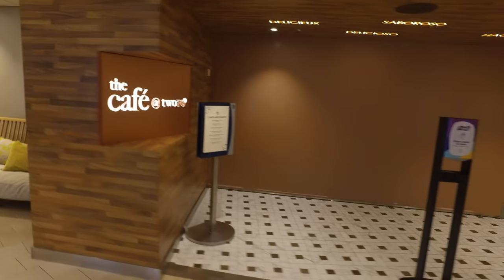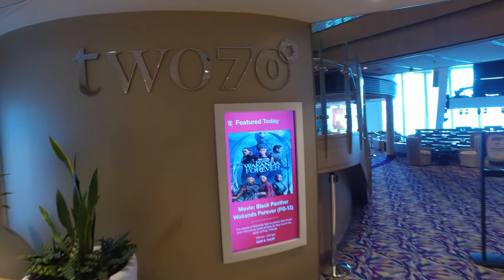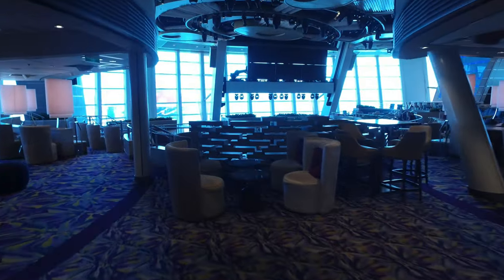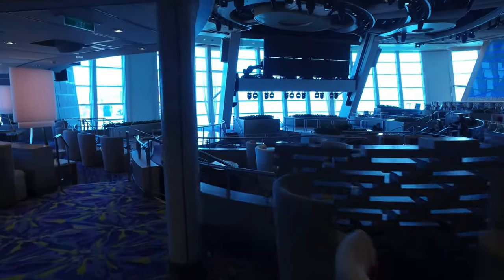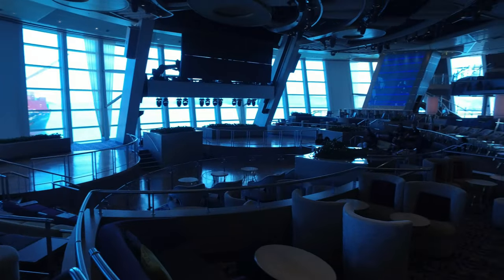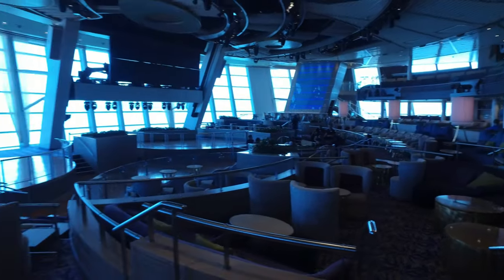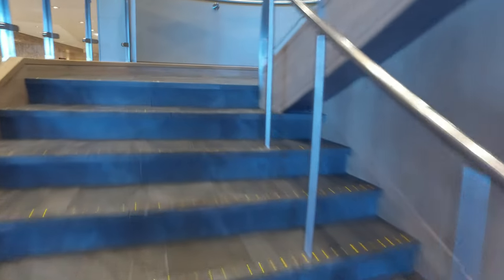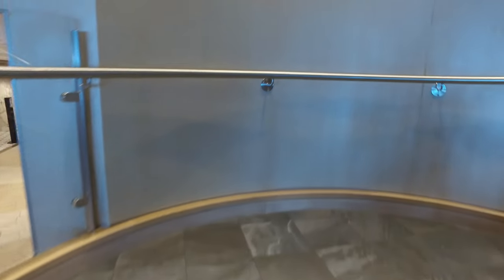Except they're not open right now. But they're in 270. What is 270? 270 gives you 270 degrees of ocean views. It is quite spectacular. They have shows in here. On the Ovation, they show Spectre's Cabaret here in 270. Lots of seating here on the floor level. But wait, there's more. You've got upstairs. Their balcony level is almost as big, probably just as much seating, maybe even more upstairs.